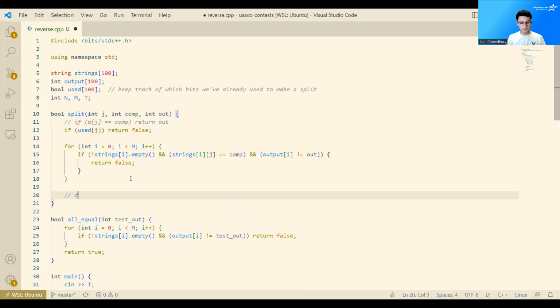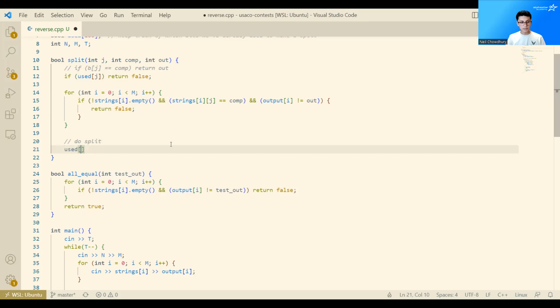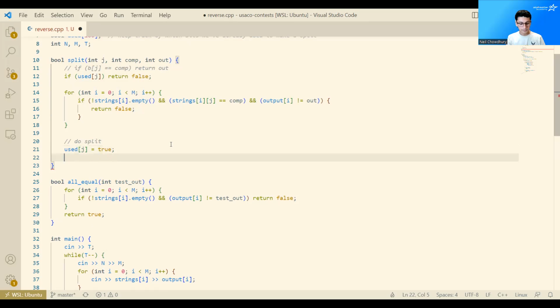Otherwise, we actually do the split because we've gotten through every string and everything works. So to do the split, first we'll make sure to set useJ to true to signify that we have used this bit. And now we need to set strings where bj equals comp to empty strings to indicate that they've been taken care of.